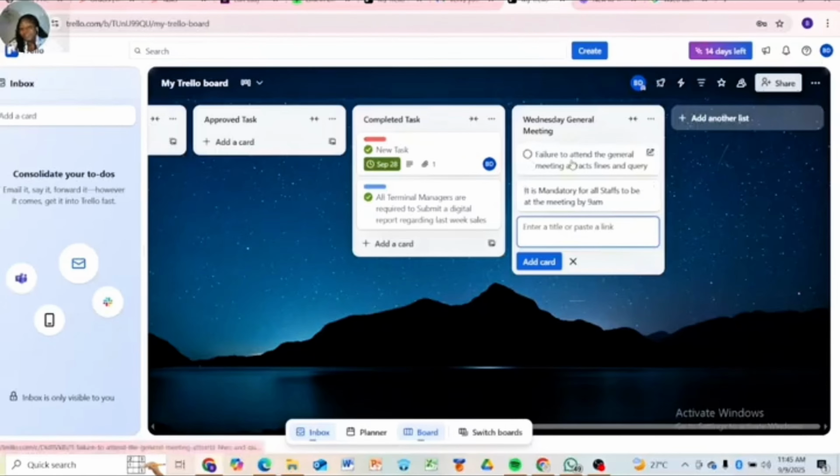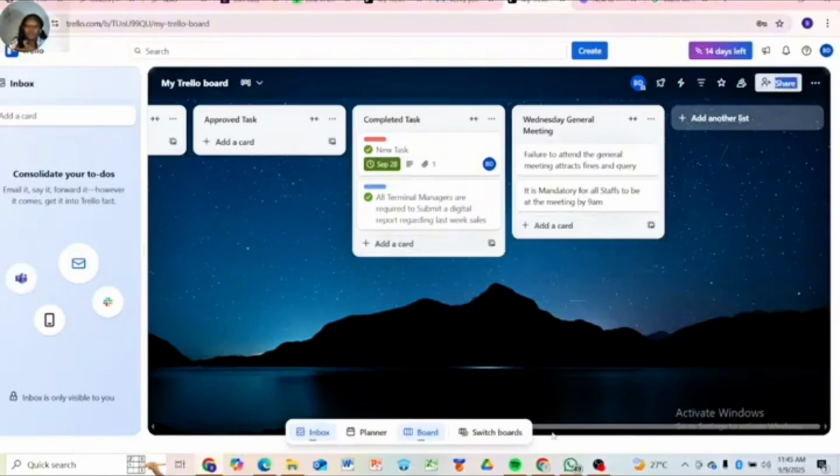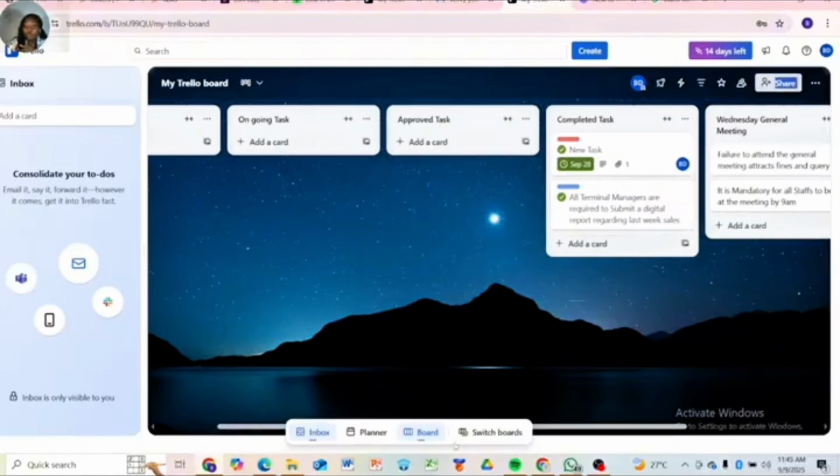We've added this, and this. So now this is the basic way of how to use a Trello board.